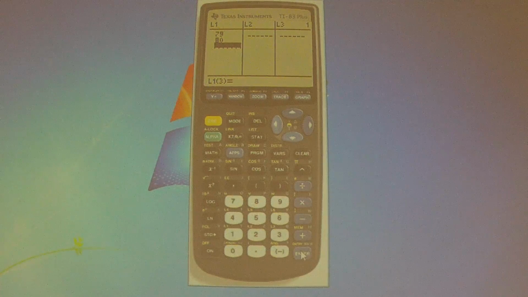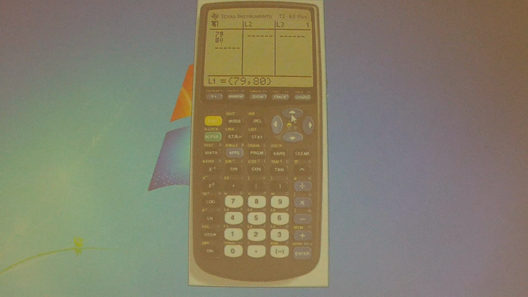Oh, who has numbers in their lists? A couple of you. If you have numbers in your list, you can just overwrite them. But if you have more than 5, the best thing to do is to clear them. To clear a list, thank you for asking that, Lucas. If you have to clear them, just arrow up until you're on top of the list. Hit clear, not delete.